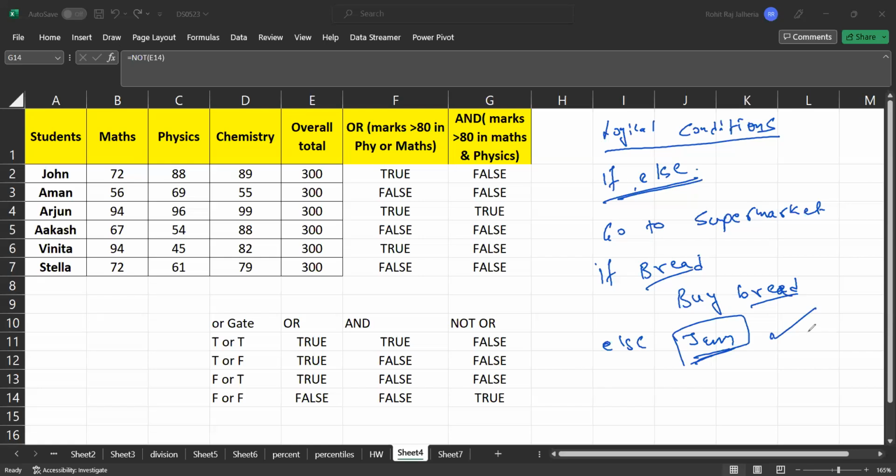Assuming that jam is always available, I simply ask you to go to the supermarket, and if you find bread, you buy bread, otherwise you buy jam. So this is how the if condition works. Here, this will be replaced with some condition, and if this condition is satisfied, we'll simply output something, otherwise we are going to output something else.